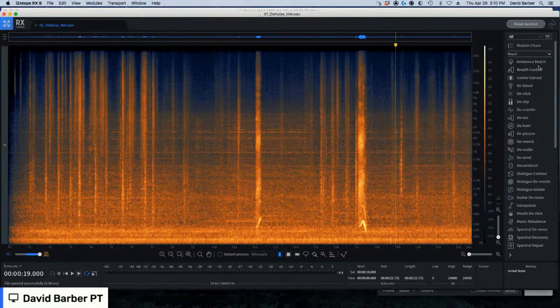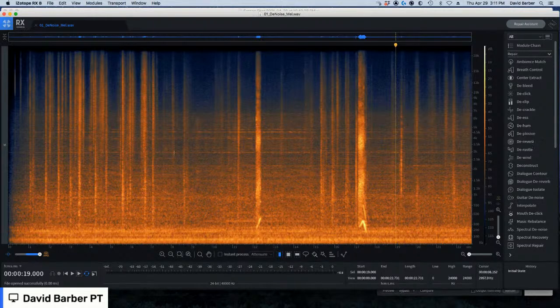So they have them very strategically named for what they're meant to do. Ambience match, breath control, de-bleed, de-click, that's obvious, de-crackle, that's obvious, de-S. One thing you really want to do is go through and see what each module can do, because those modules don't only do those things, and a lot of the time those items can be treated differently, if not better, by a different module that does something similar but that you use in a different way. I'll go into that a little bit as well.